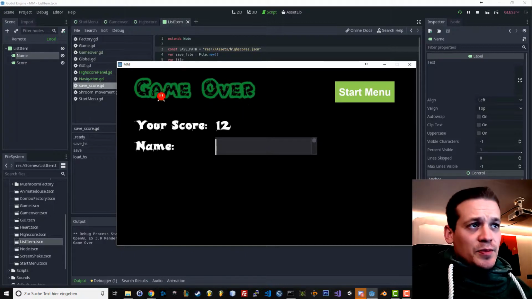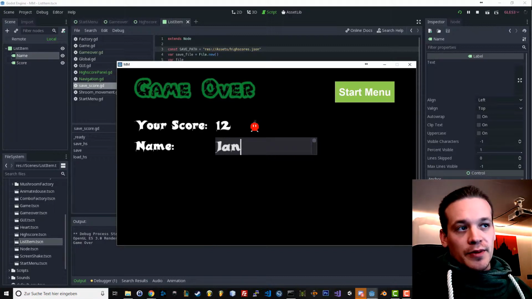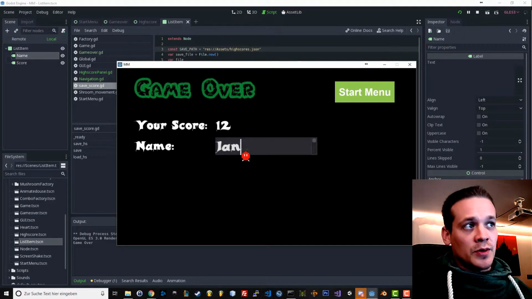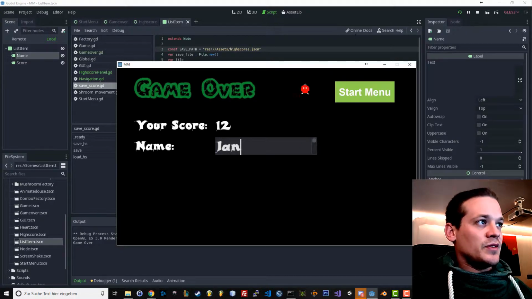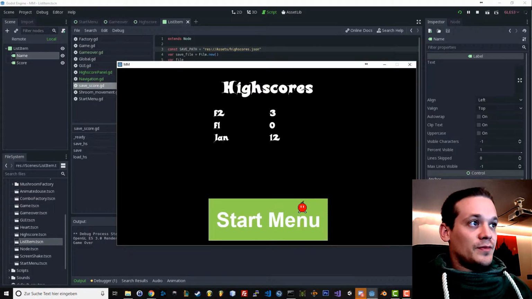The UI is not perfectly arranged for desktop, but I figured that out when I played it on my mobile phone and typed in my name. The keyboard which pops up overlaps the start menu, so you don't see it. And since I have a OnePlus 6, you have no back button, you have to swipe, and it's very inconvenient. If you're in a game and expect to tap on the screen, you will not use the hardware buttons or swipe gestures to navigate back. So even though it doesn't look that great yet, and maybe I will adjust it in the future, it works. Or it should work.